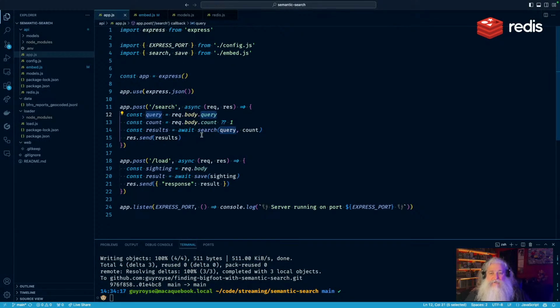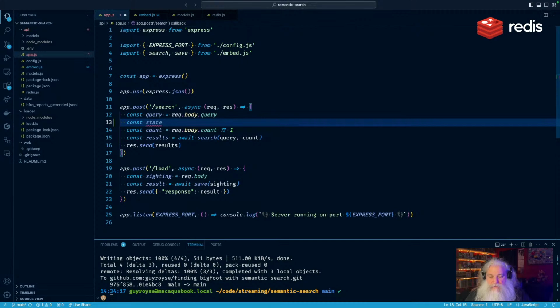I guess it's just going to be extra arguments. I mean, that part's easy, right? Like we can do const state equals request.body.state. And then that's going to be a string. And if it's not there, then it's going to be undefined. And if it's undefined, then we don't use it, right? Or we could do something a little more general and say request.body.params or filter maybe, and just pass those in as an optional thing. If it's not there, then it's that.